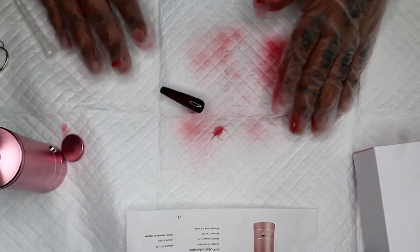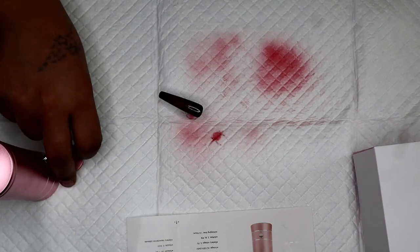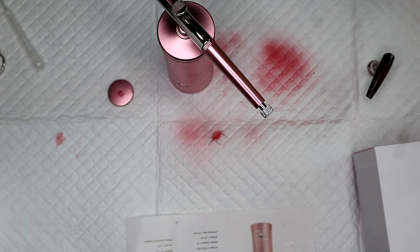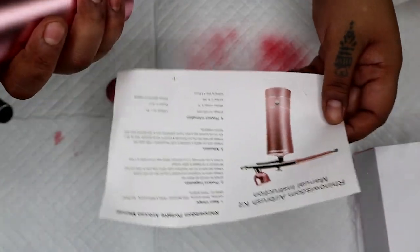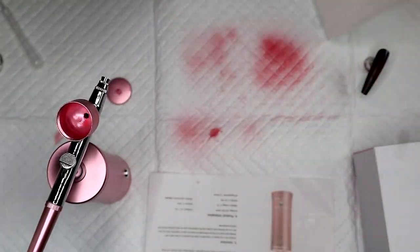This was my unboxing slash review of the beauty airbrush system from Amazon. I personally recommend it, 10 out of 10. I have to get used to it a little bit. You know, just get used to the pressure and the settings, but it was really good. I really like this. I recommend it. And the girls on TikTok are doing their thing, because I found this on TikTok. Yeah, go and get you one, girl.